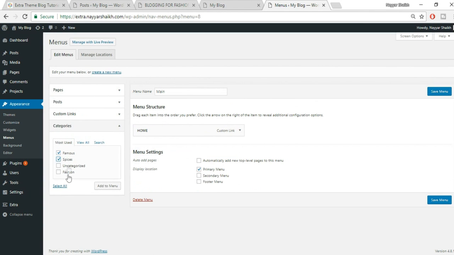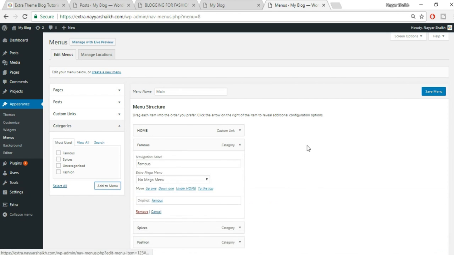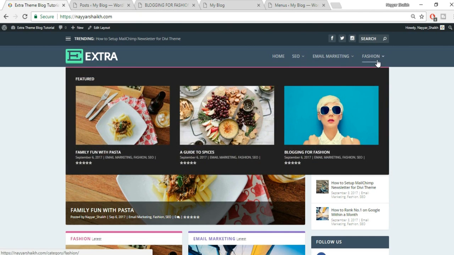For example, now let's select all these categories, 3 categories. Okay, now as I said, creating a mega menu is very easy. For example, let's select the famous category, and here we have different options. Okay, extra mega menu option. So first one says mega menu 3 featured. Okay, so when you select this, this happens, 3 featured post.